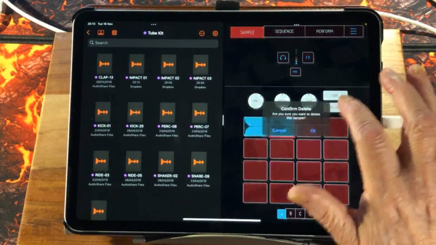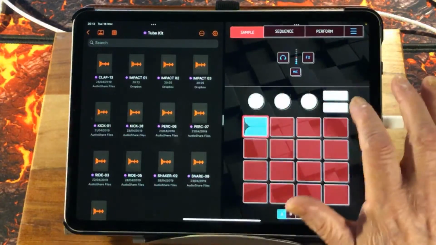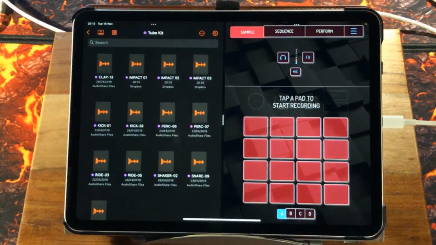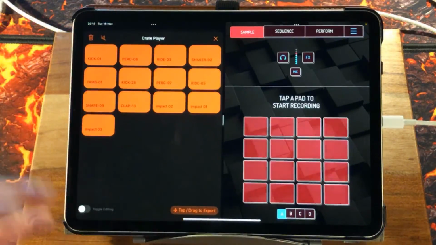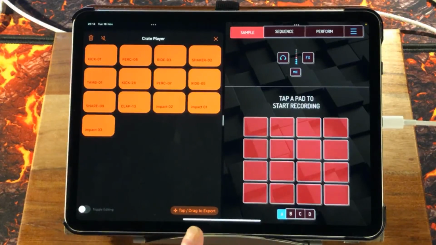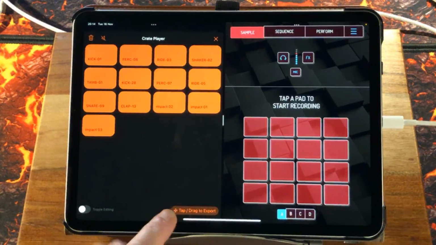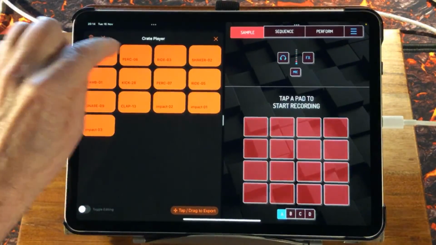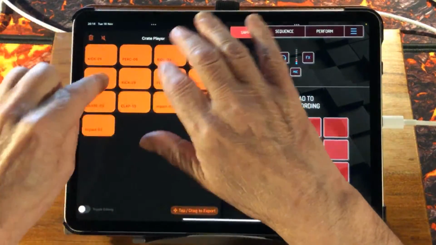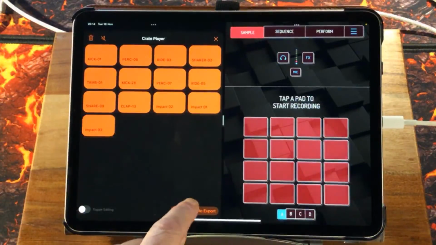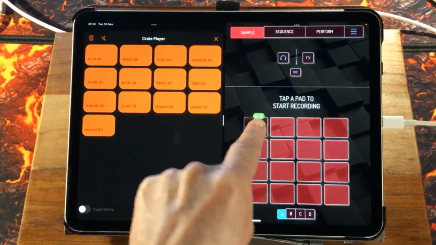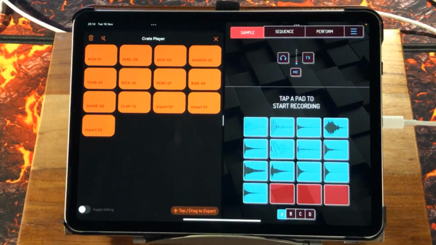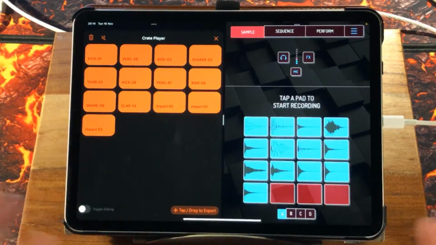However, let's just delete that one. Okay, and we'll delete this one as well. Okay, let's open our crate, which has got our drums on it. And this time what we can do is, you see this bit, it says drag to export. We can just grab hold of the entire pack now and just drag it into Koala. We hold it, we just drop it, and then that's it, it's done.